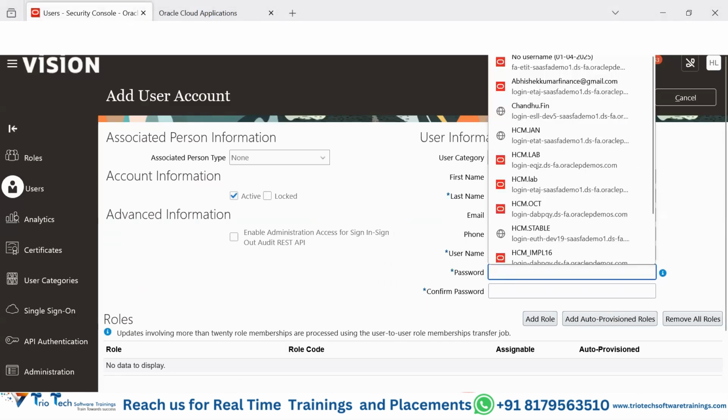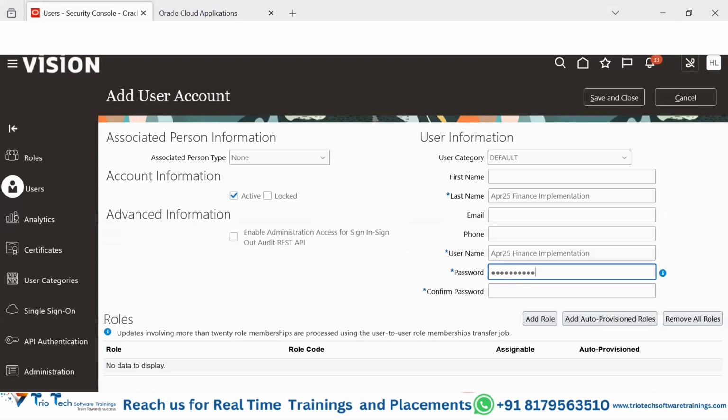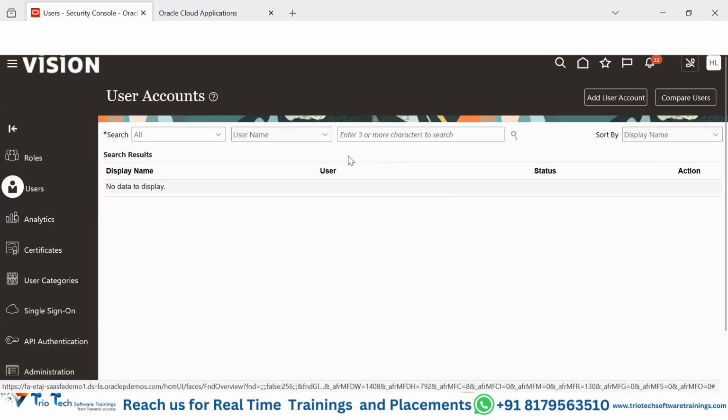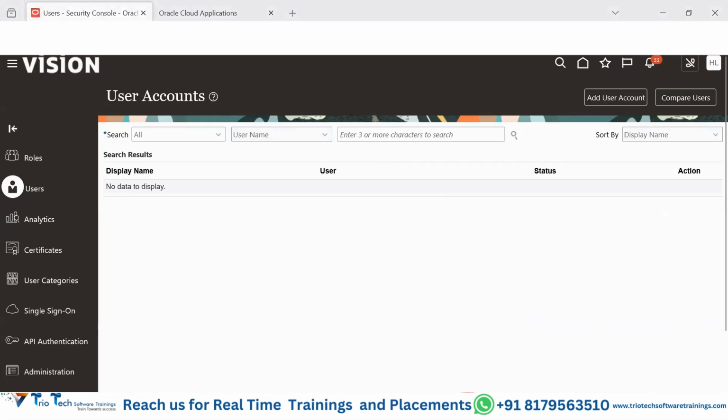So let me give some password here. Okay, now I have entered the details. Mandatory details have already been entered here. I'll just save and close. Correct. So now my user account has been created. Now let's try to access this user account that we have created.